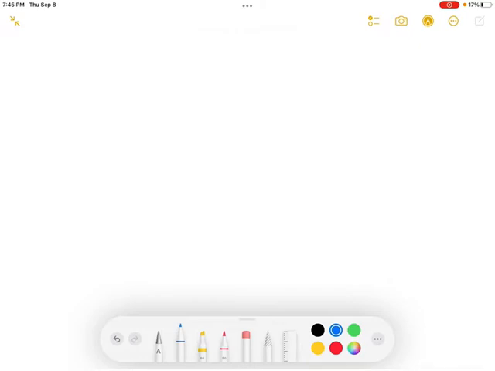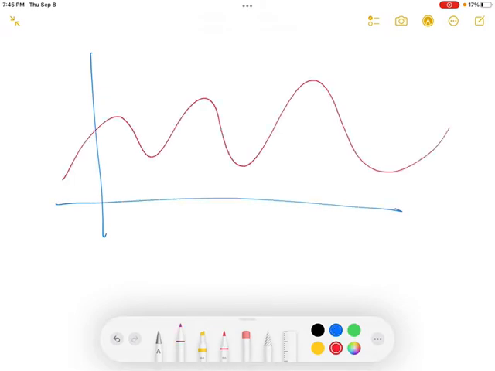This is how to tell if something is a function by looking at the graph of it. So if you've got a graph like this, let's try taking out our ruler and checking the vertical line test. If I go along here, the red line crosses the ruler at only one place at a time. So this would be a function.